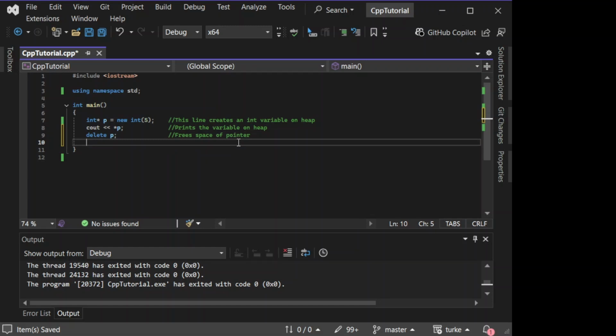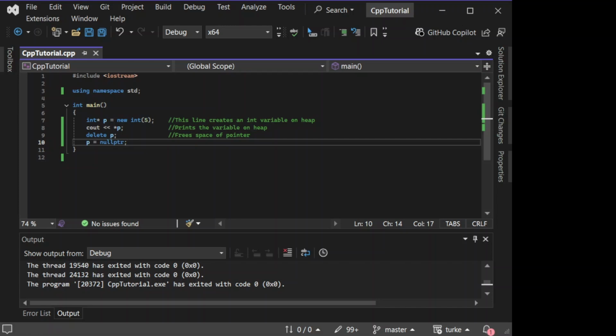We are done actually. This code seems pretty good, but if we add one more line, it will be much safer. And this line is p equals nullptr. This line makes your pointer totally free. Even if you don't add this line, the end of the scope will do the same job, but it is a good habit to write nullptr right after delete. If you don't write this line, it may cause a dangling pointer until scope end.